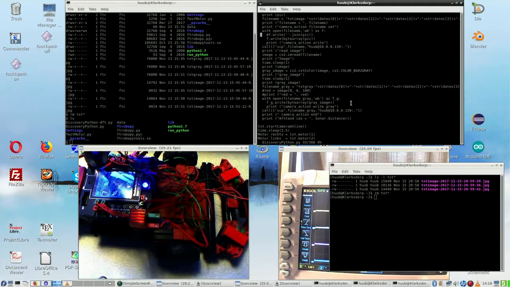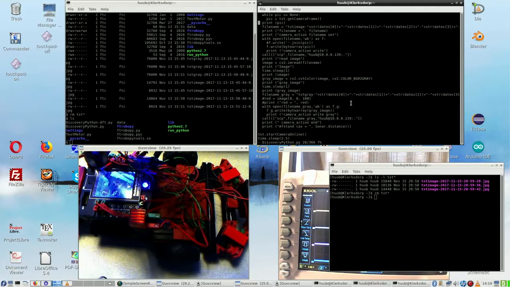So from the beginning I grab a picture, then using write byte, I write a byte array from the picture, and the picture is a matrix of numbers.